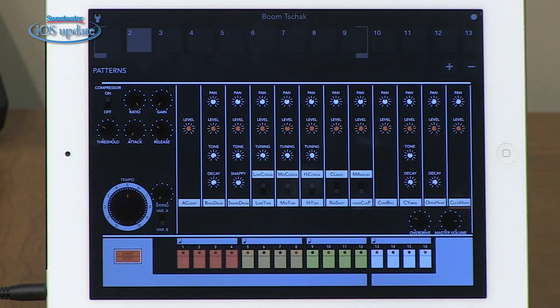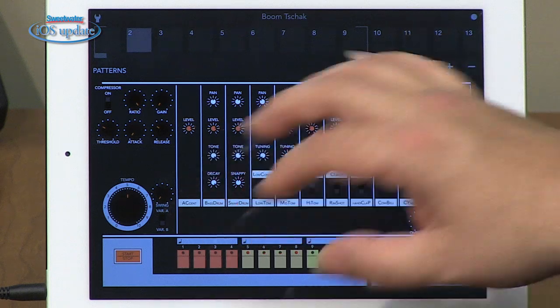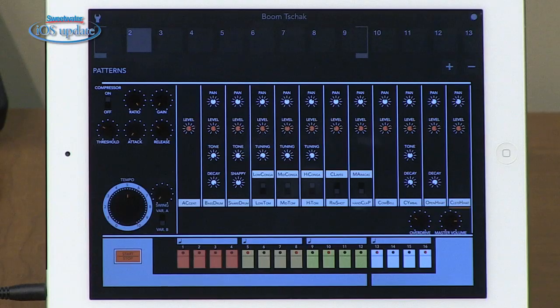Our first app today is Boom 808. Now, this is a recreation of the original Roland 808 drum machine from the early 1980s. It has the same programming interface, the same sounds, the same controls, so you can make beats on it the same way you would with the analog hardware. Boom 808 is laid out in the same way as the original 808 was.